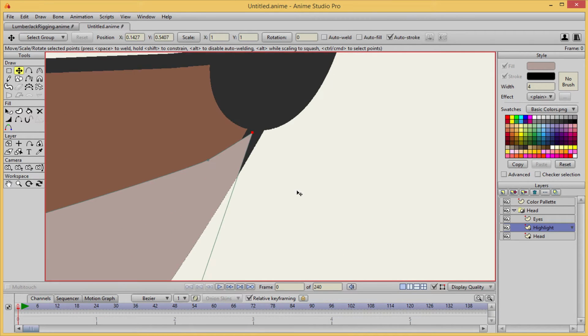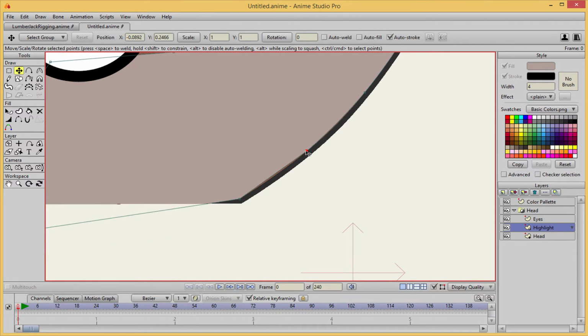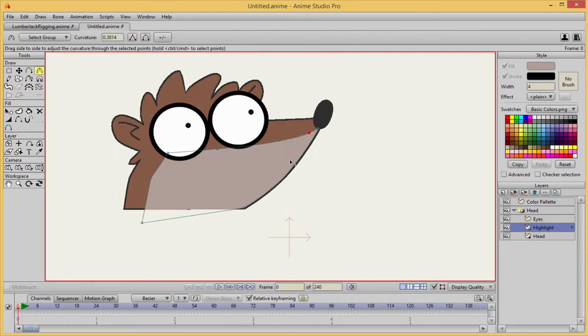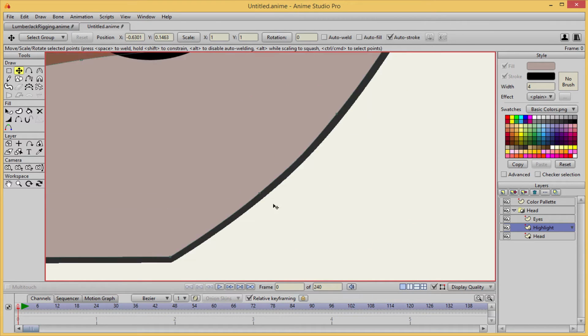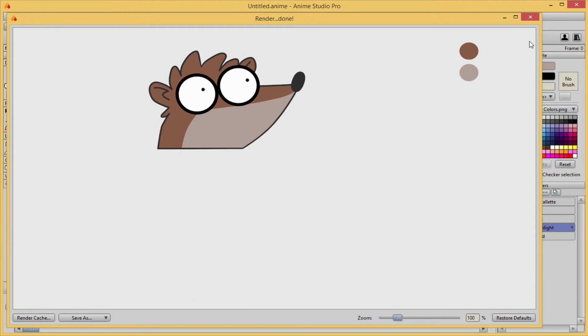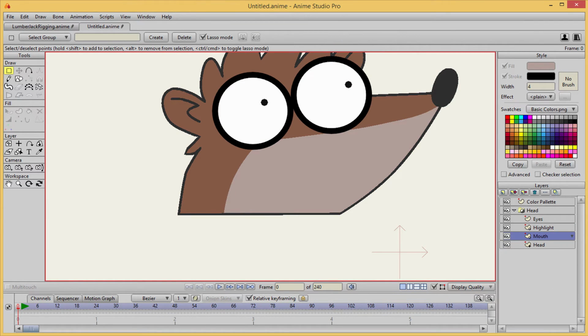Okay, so now with that mask, I am just applying his highlight layer. Something that after you do something for such a long time you forget, something that I didn't do right here, is I'm just putting in all this stuff without excluding the strokes, which I later find out that I could do, and I totally forgot that I could do. But right now I'm just wasting a bunch of time trying to make that stroke work when I can actually go into the head and exclude the strokes. It takes a while for me to find it.